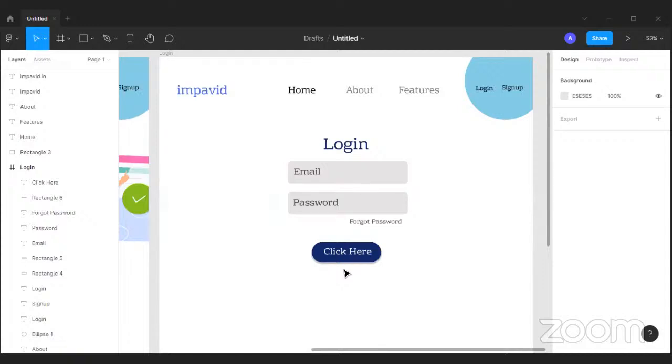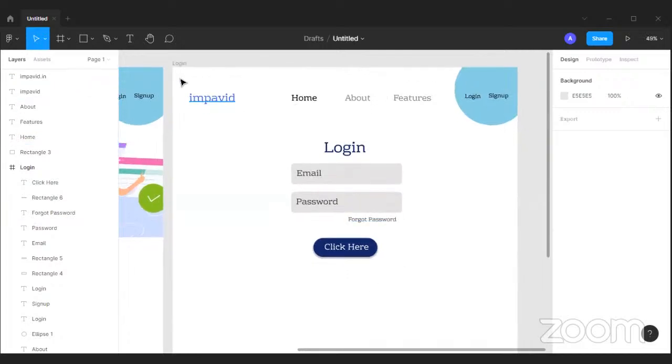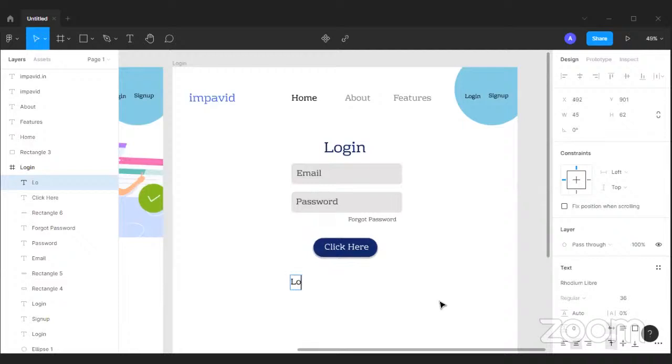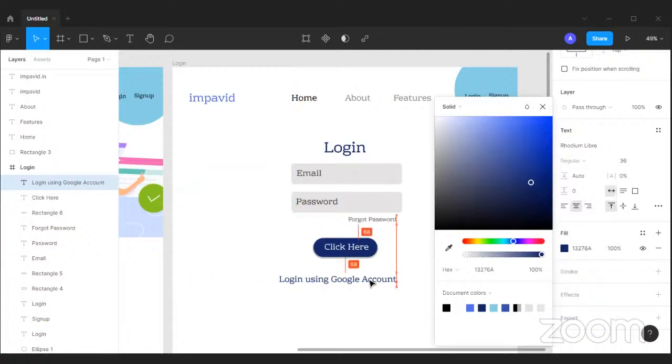Okay. So if you want more things to be added, or if you want to log in directly using your Google account, you can also do that. So just place another text, something like this, and you can type it as login using Google account. So you can place it exactly here.